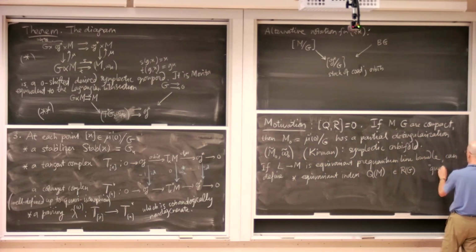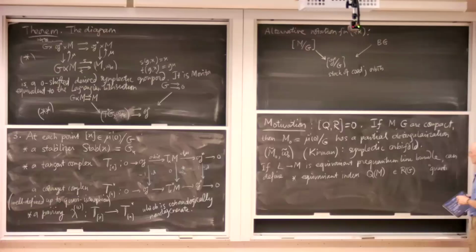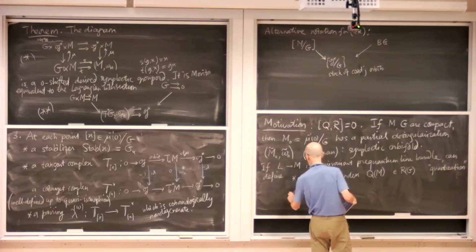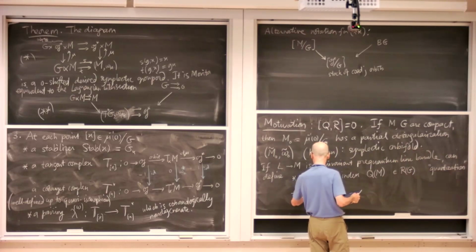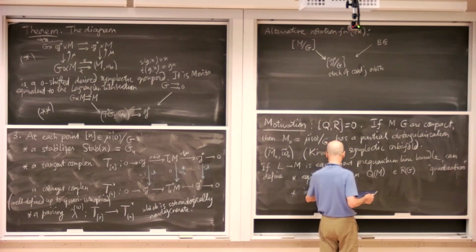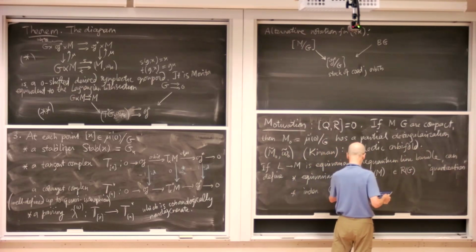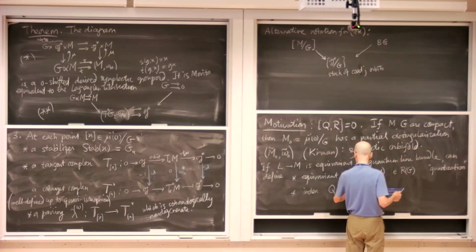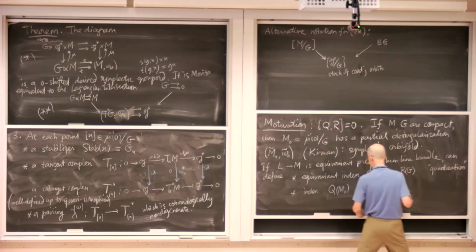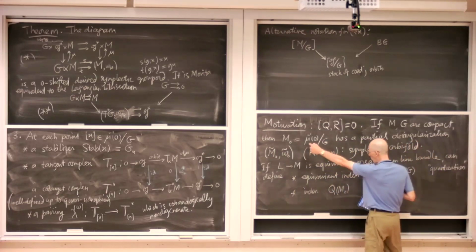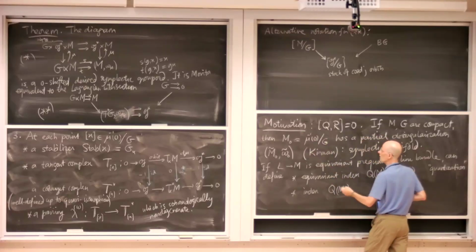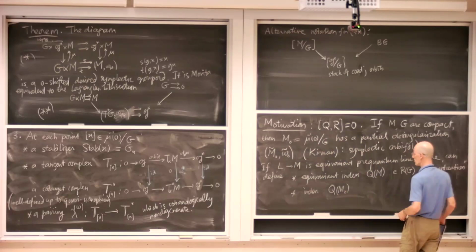Kind of a quantization. That's not a real vector space even, it's not a real representation, it's a virtual representation. It doesn't have a star product or anything of that nature, it doesn't even have an inner product. And that quotient orbifold, that blown up orbifold, also has an index, a non-equivariant index, which is a number. I just call the quantization of my singular quotient the index corresponding to that desingularization.